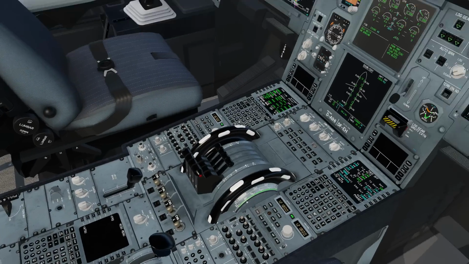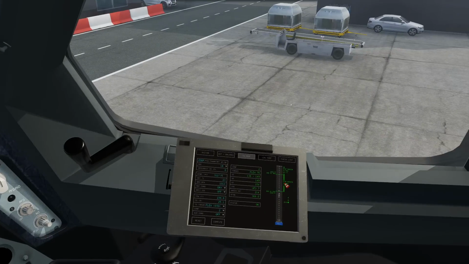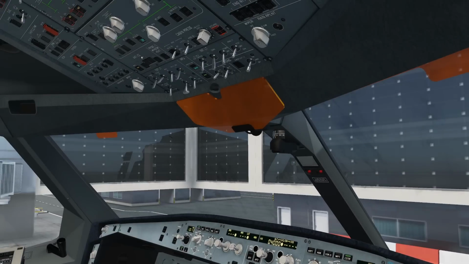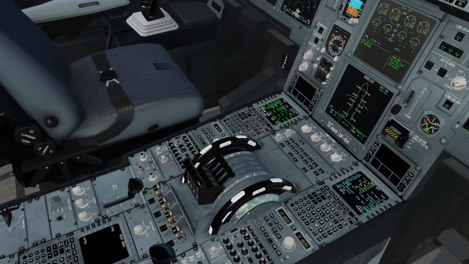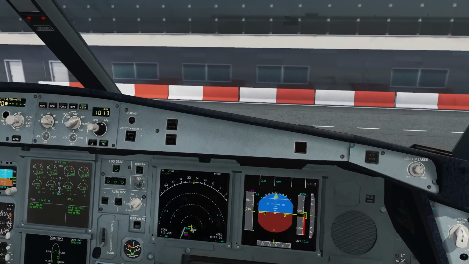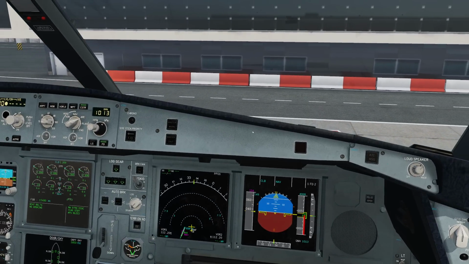Park brake set, takeoff speed and thrust, V1 149, VR 149, V2 154, flex temperature 70, windows closed, beacon on, before start checklist complete. So, ground cockpit, clear to push, area 1, park brake set. Release brakes. Brakes released. Okay, standing by for engine start.